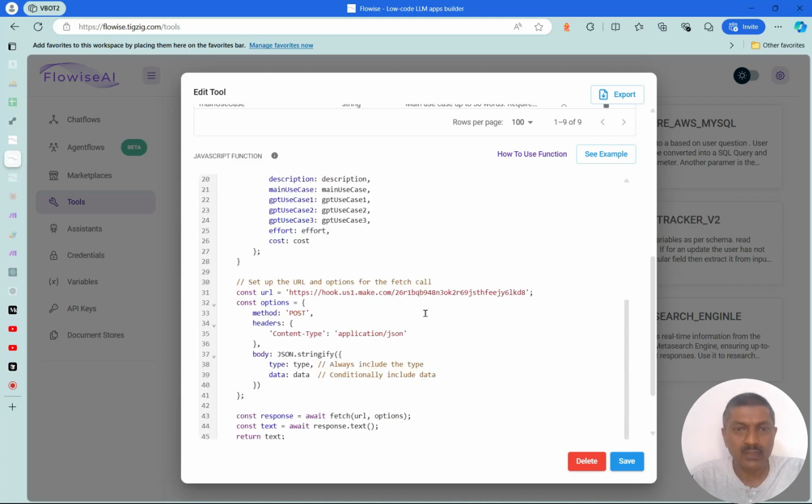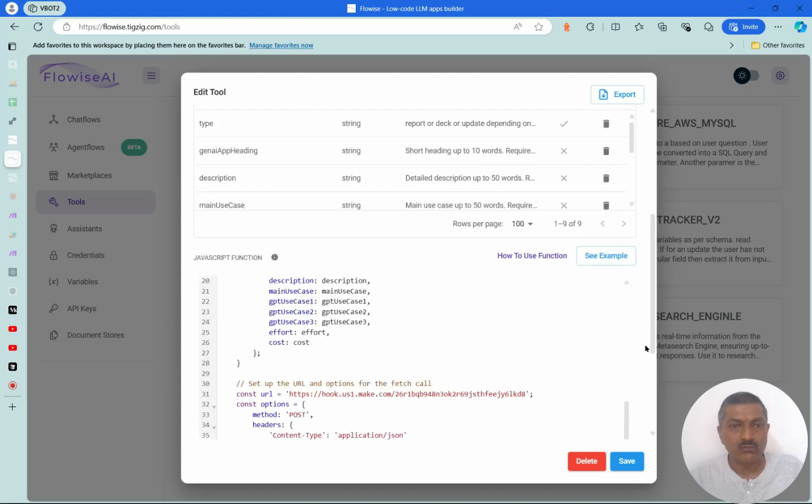Once it is picked up, it is sent out to this make.com. Make.com is where the automation is happening, or it can be sent out to any API endpoint. In some other cases, I'm reaching out to a FastAPI server to do SQL processing. In this case, we are reaching out to make.com. So that is the flow of it.